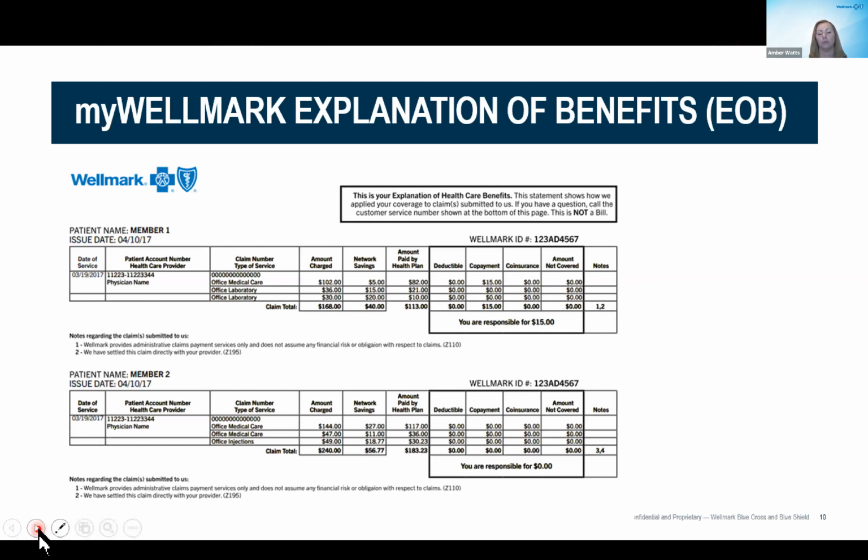And then it's also going to show you what amounts applied to, whether it be deductible, copayment, coinsurance, if there's an amount that's not covered. And to the right, it's going to have notes. So particularly important if you do have one that was denied or not covered for some reason, it's going to tell you why. And then it's going to summarize what your total responsibility is for that particular claim. If different family members have claims that are processed within the same time frame, they may be on the same explanation of benefits. So Mary might have one claim and Jimmy might have another claim. They're all going to come on the same print job.